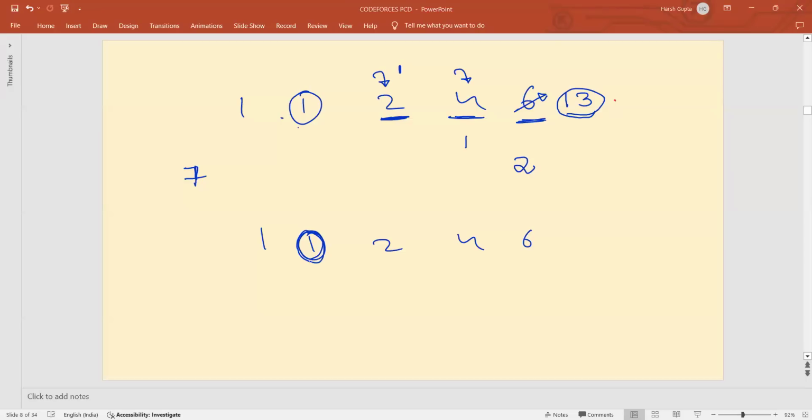So let's suppose I choose 6. If I choose 6, this 1 will first of all get converted to 7. And after that, by using 7, this 7 will remain 7 as it is, and this 6 will get converted to 13, that is 7 plus 6. Now, once that happens, I can definitely guarantee you all, and you can think of it as well, that for whatever remaining even numbers we have, for every even number we will require only one operation.